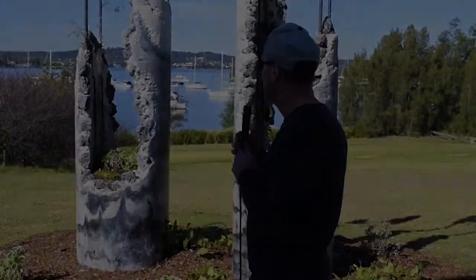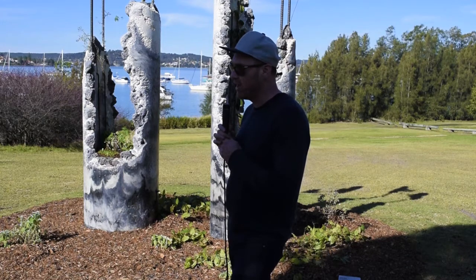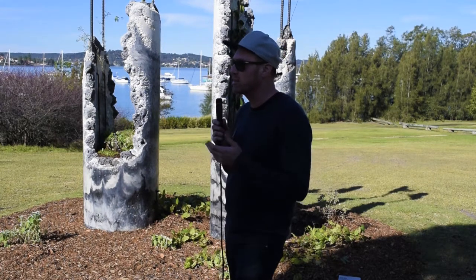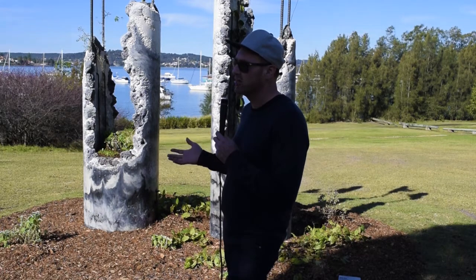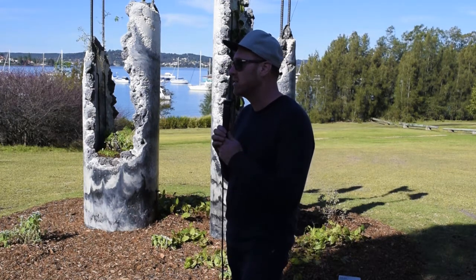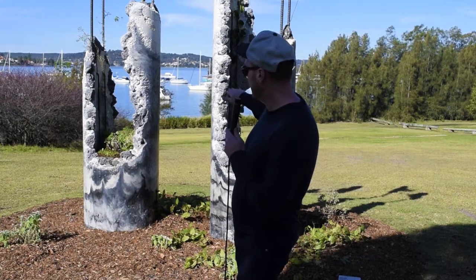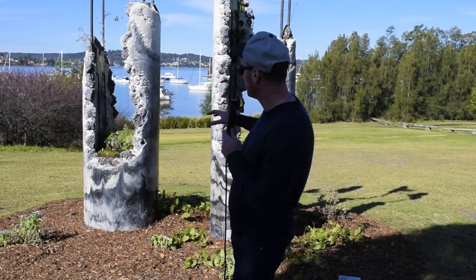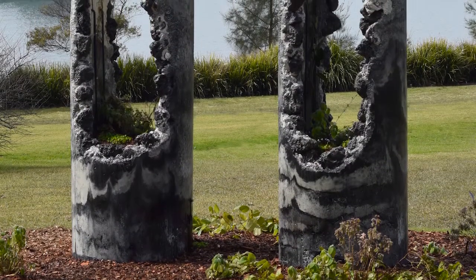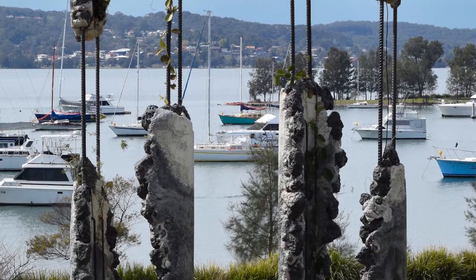I guess people are often curious as to how the works are made, whether they're found objects that have been hacked into, or whether I've made them. They're made from scratch. Basically the works are made as a negative sculpture, so the whole shapes are made in a mold form using clay and a substructure of steel, and they're made upside down. So the mold is the negative sculpture, the work is upside down, and then the concrete is poured into the mold, and once that is all cured, the whole sculpture is flipped upright, which is a really traumatic process for both the work and for everyone involved.